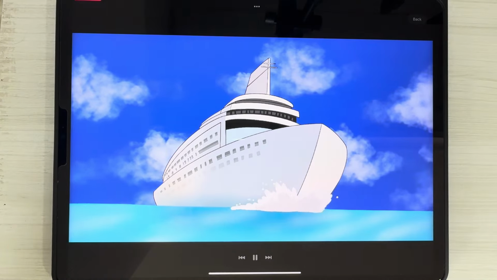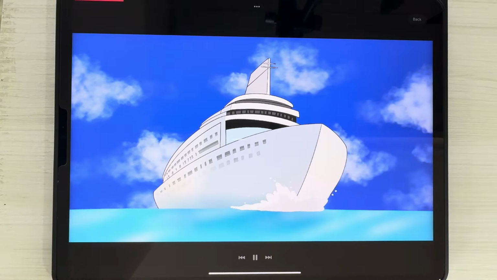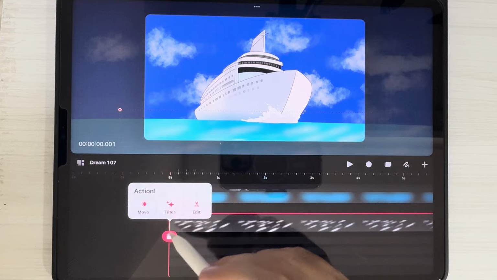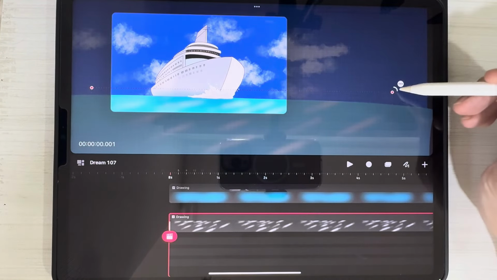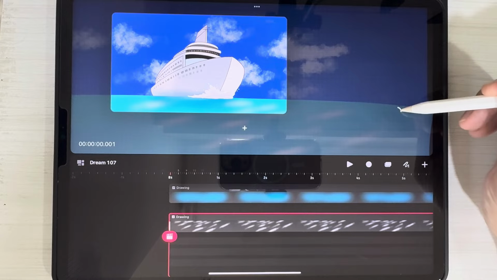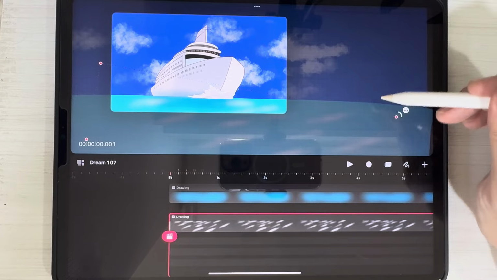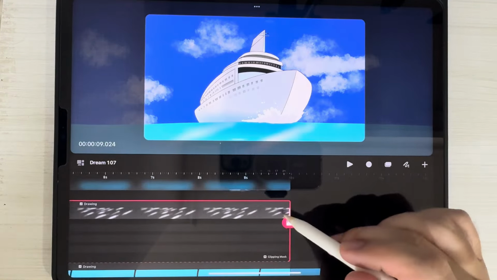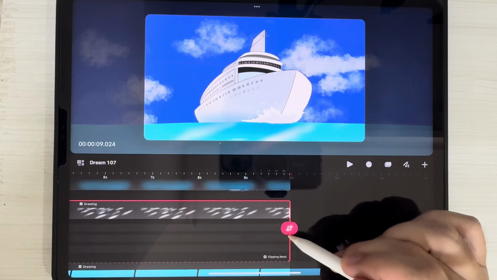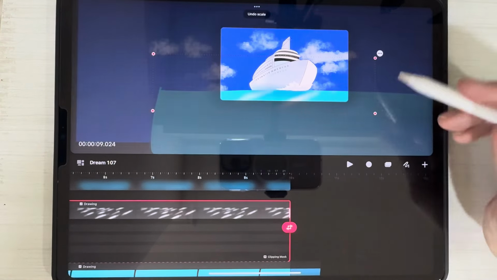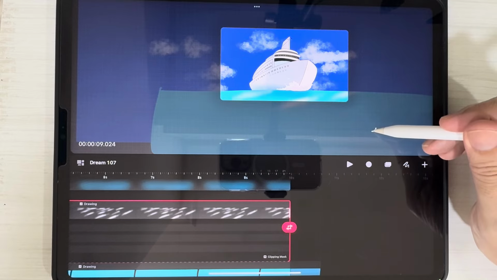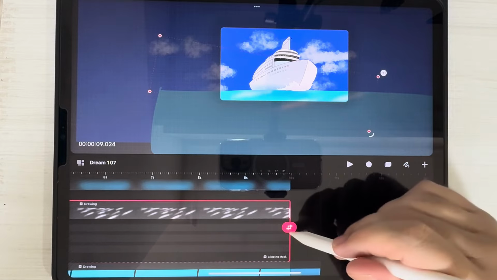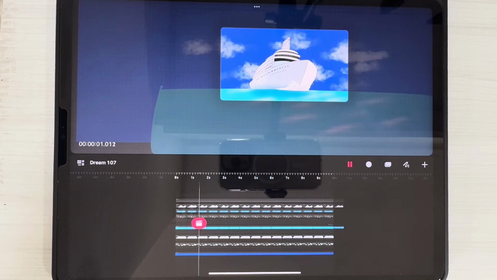And yeah, I'd rather the waves go directly towards the ship. So instead of double tapping all the way back and redoing everything, click on the playhead and click on the little handle and the curve and just rotate it this way. And then go all the way to the end, drag it down till you see the keyframe, make sure it's white, and again, do it all the way down. Curve it whichever direction you like it.